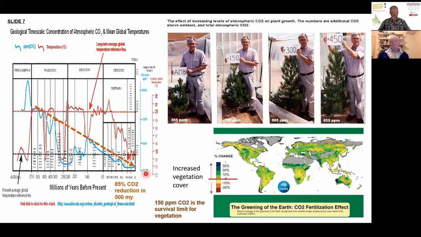So we can see it's decreasing. Now, we can tell by the rate of that decrease that basically in 100 million years' time, there'll be no CO2 left in the atmosphere. It will have all been drawn out of the atmosphere, dissolved in the ocean, and then reacted according to those reactions I showed you earlier to produce limestone. So the atmosphere will be completely or very depleted in CO2, and no life on Earth will exist.